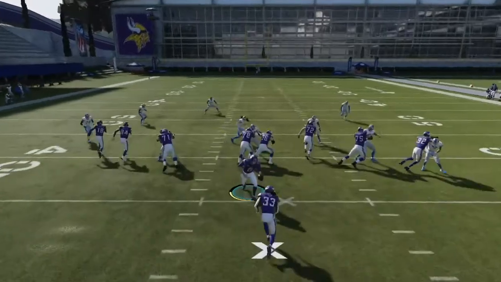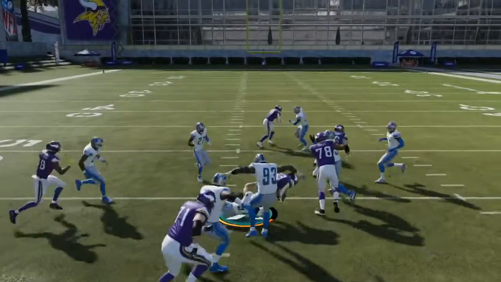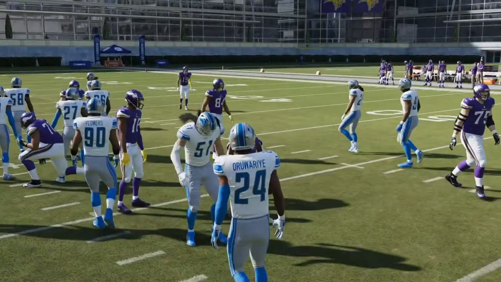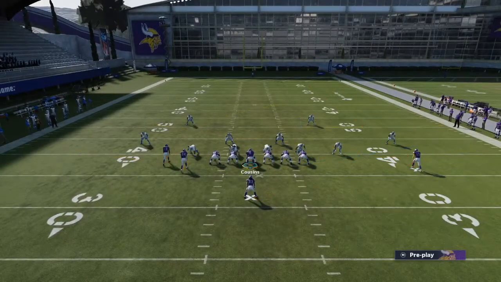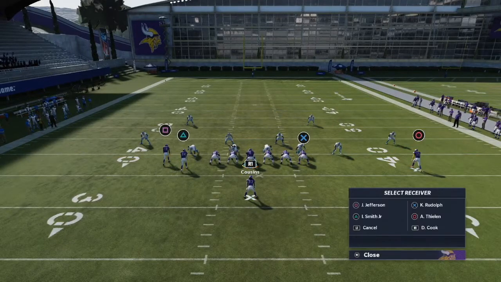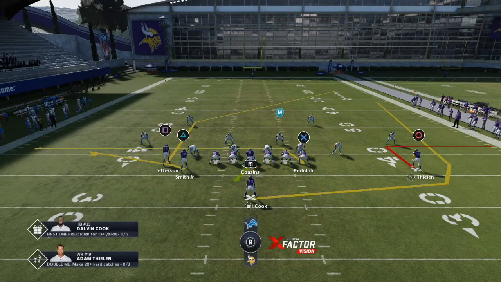One more time, I'll run the dive. But I just wanted to break that down. You can make a nice little mini scheme here in this formation. And then you can mix in some of the pass plays. I love to do the halfback wheel flat combo. So I'll probably do something like this, where we have the halfback wheel flat combo going to the right side.